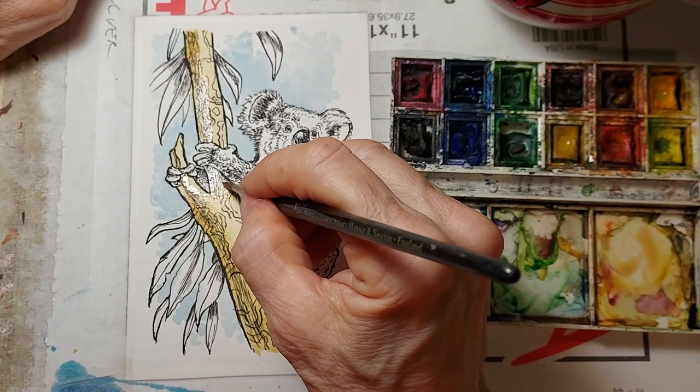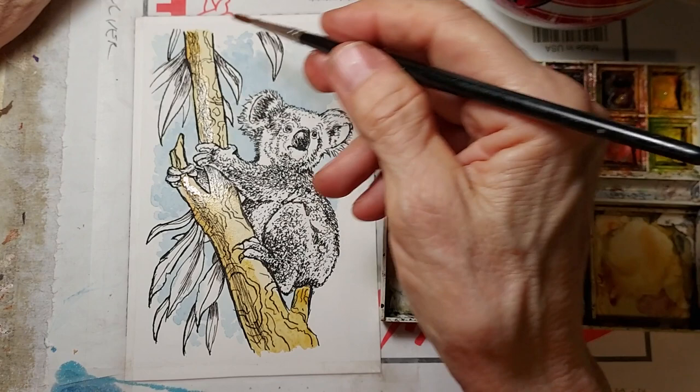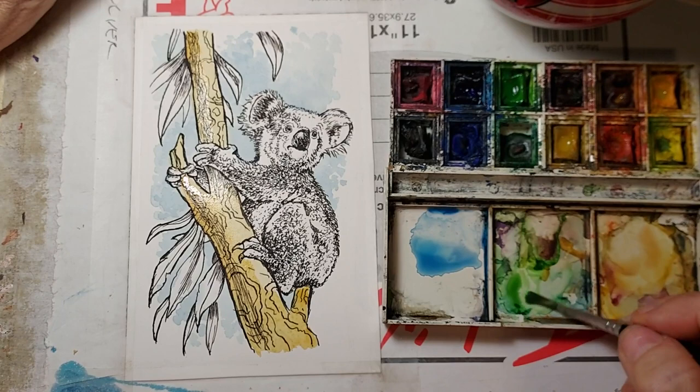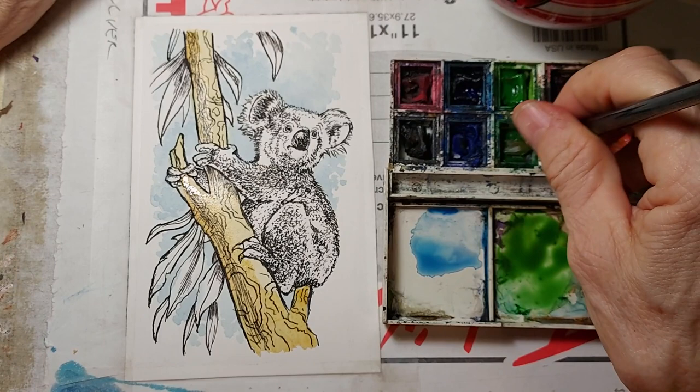Okay, that's the initial lay down for the tree. Now, the area that's in the sky is dried a little bit, so I can go into the leaves now. And the leaves on this particular eucalyptus tree run between a yellow-green to a blue-green. And I am going to pull out the permanent green primarily, and a little bit of the viridian.